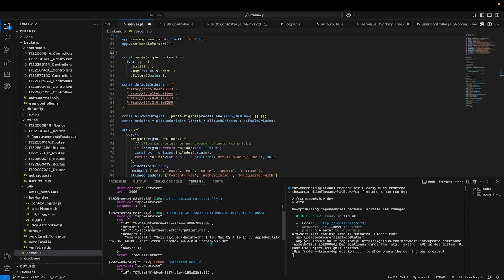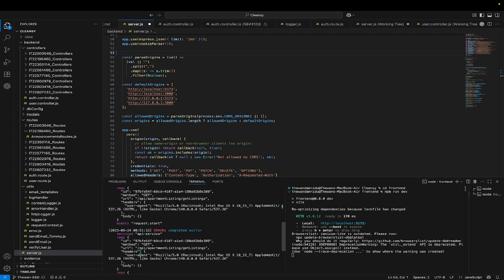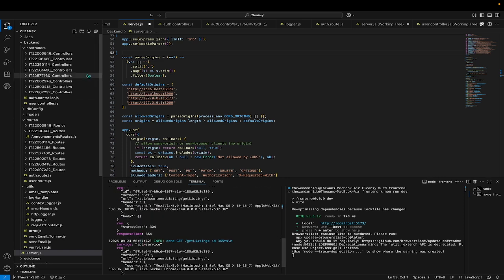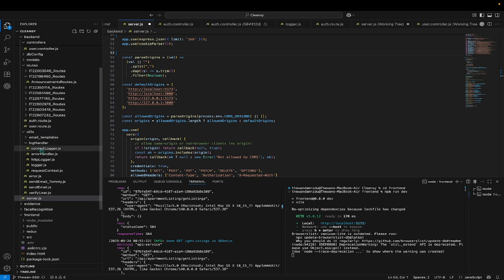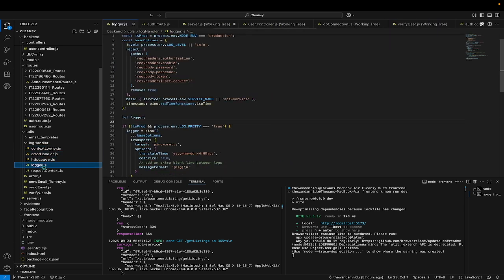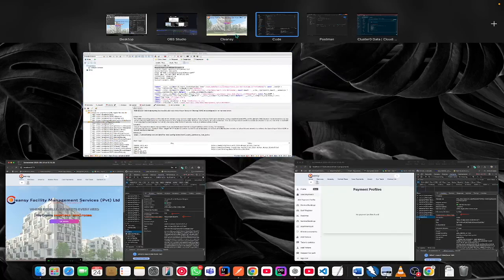These are the logs, with info levels, and the service request events, without request headers and the body. These are the code snippets I used for the logger, context logger, error handler, HTTP logger, logger.js. So that's all about my part.